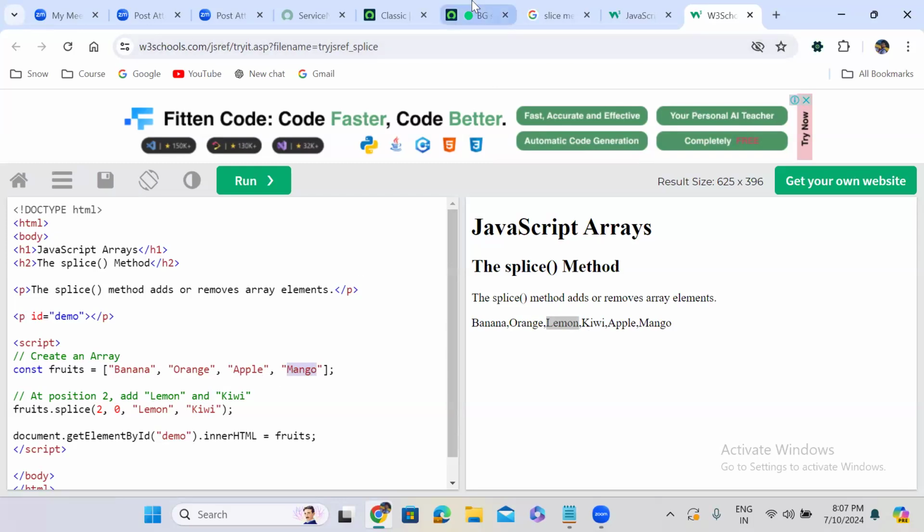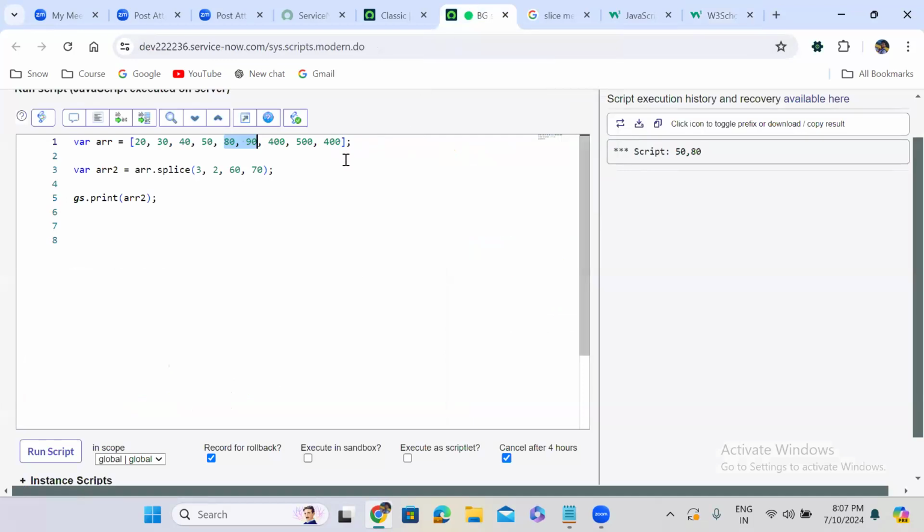Why is it adding like this? Splice 3 comma 2. After the third index, I want to remove two elements.